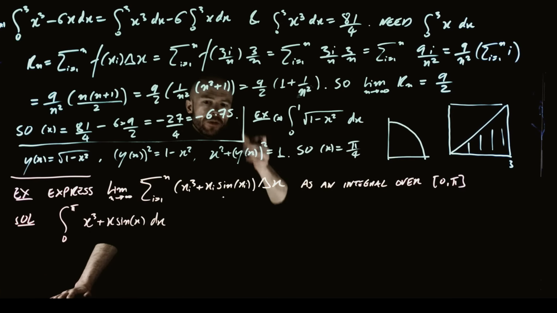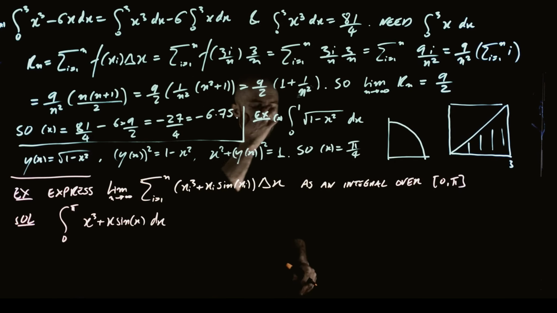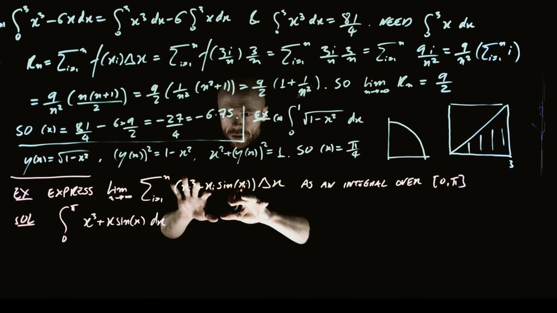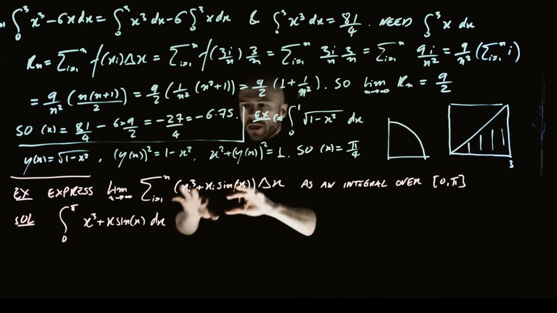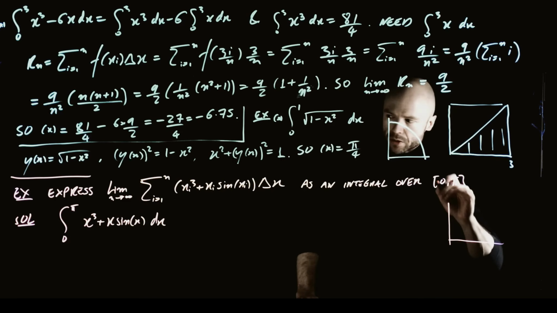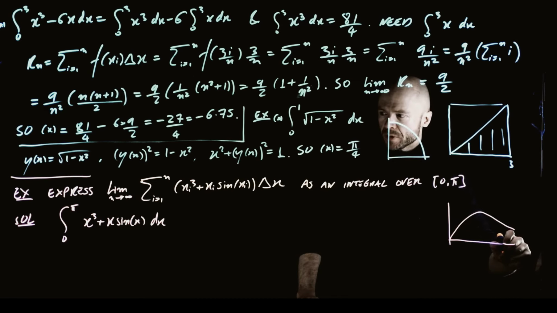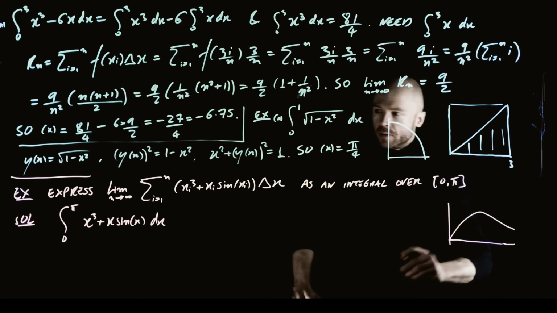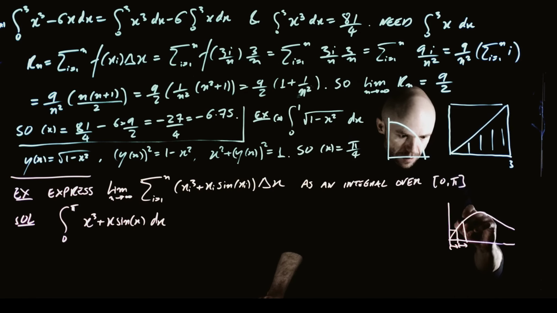Now, it's really tempting to think, whenever I see that, I go to that. Don't learn this as an algorithm. Understand why this is true. When you see this, you've got to be thinking that this is a bunch of rectangles. I'm not even going to try to give a good graph of what this is, just a really bad one. So the graph is something like this from 0 to pi. And then when you see something like this, you've got to be thinking, okay, this is a bunch of rectangles like this.